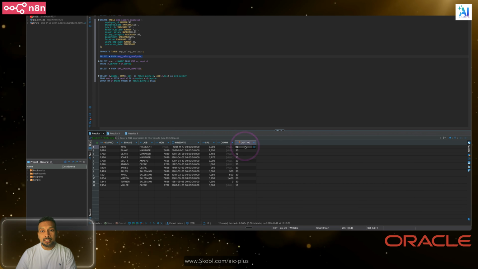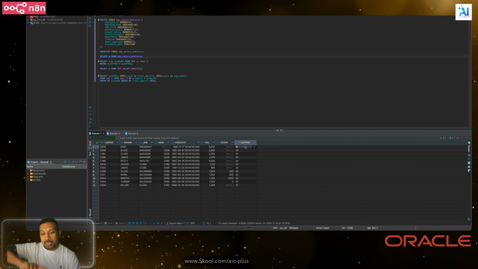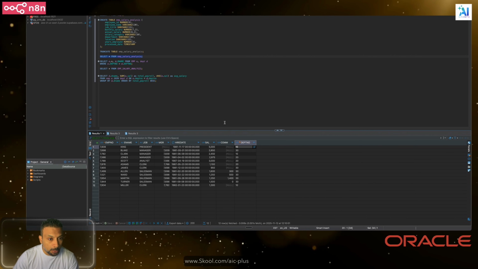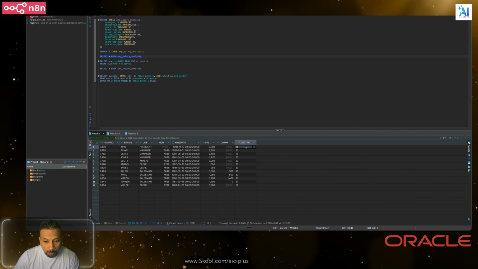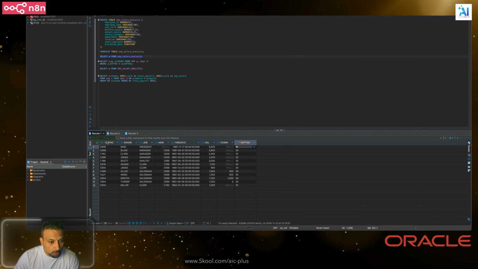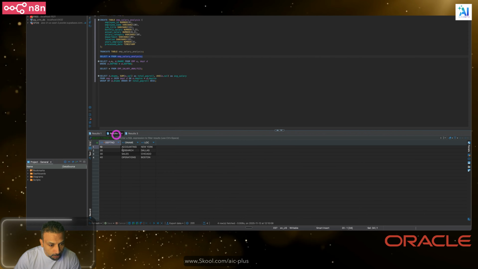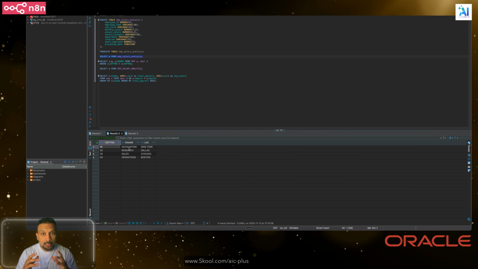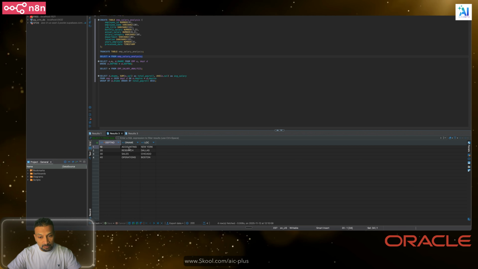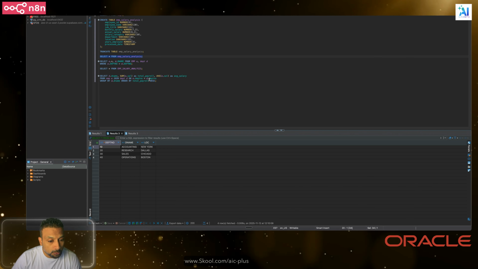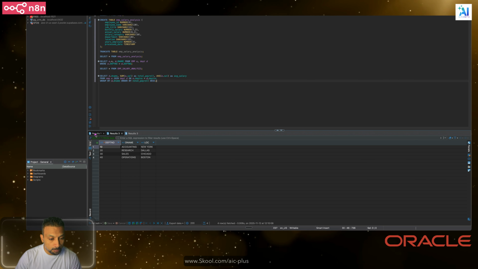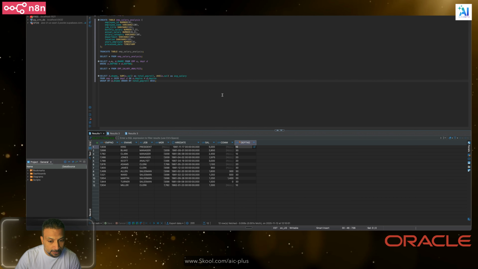Foreign key means that this column is coming in from some different table, and that table is going to be the department table. Department number 10, if you go to the department table, is accounting, and that's how relational databases are designed. They're relational, they're flat, and they're normalized. So this is in fourth normal form, if I'm not mistaken, but I can be wrong. I have to verify that.